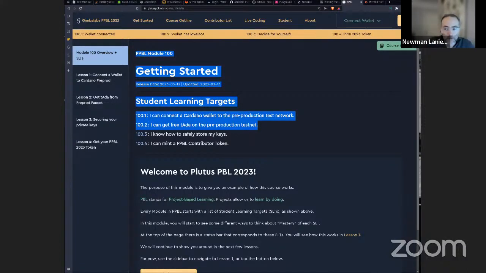A ton of moving parts, especially right now, there's so much changing. Nix is changing, the Plutus template, or the Plutus apps from IOG, is changing, and they're all different releases, et cetera. And it's a real problem for the teaching and learning aspect of how to get people started.